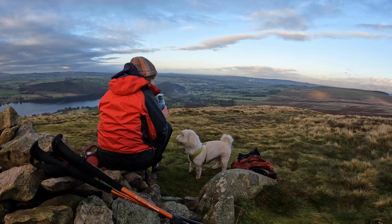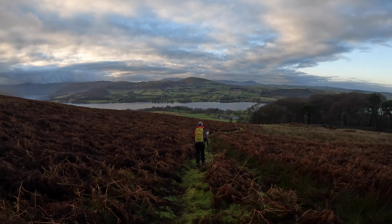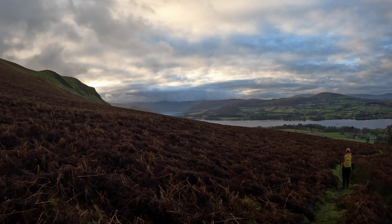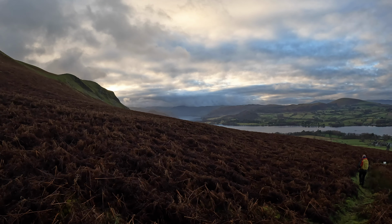So as we left the summit of Arthur's Pike, we could actually see the good weather finally heading over from the east. So we ended the day in quite nice conditions. The wind had calmed down and the sun started coming out. So it was quite a nice end to the day as we made our way down through the bracken, heading back towards Ullswater. And it was a long walk back to Howtown from there.